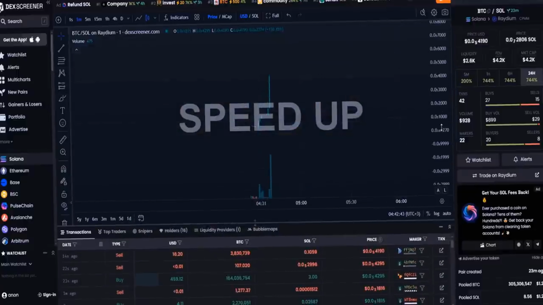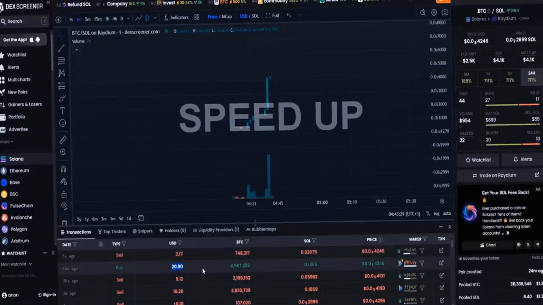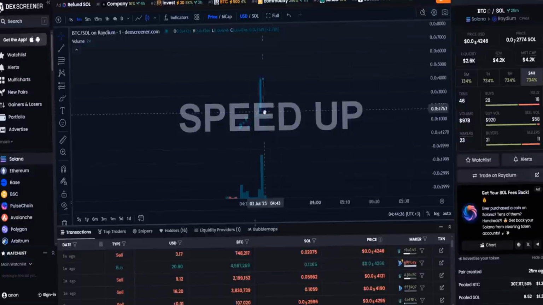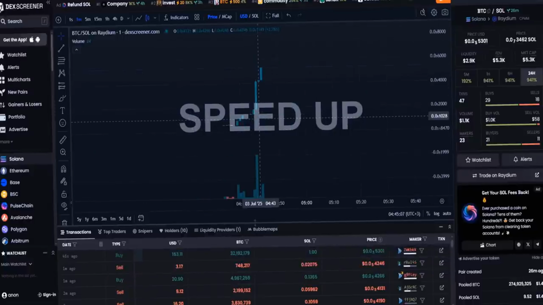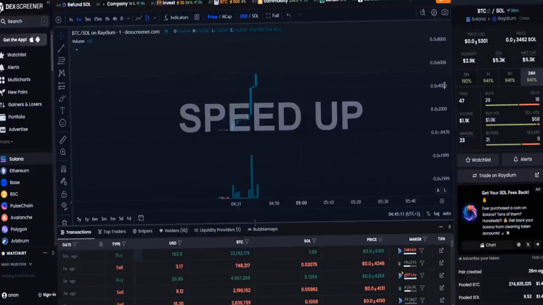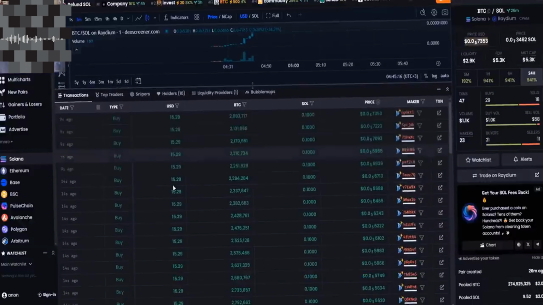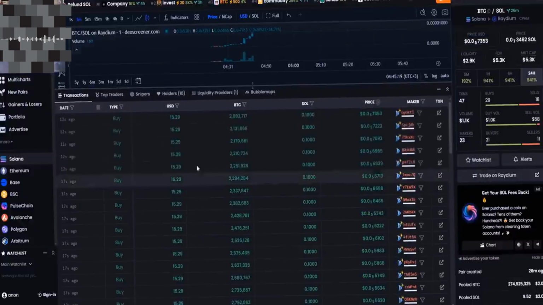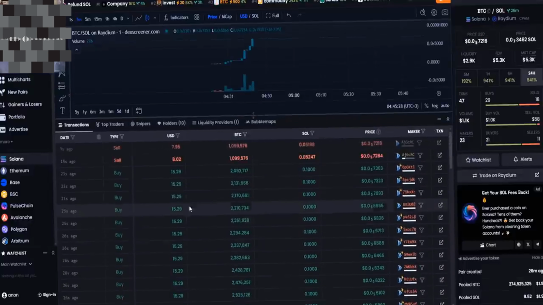There's a buy with 460 bucks. That is very good. A few buys with 30 and 20 here and there. But yeah, our liquidity now is at 2.6k and another 150 bucks buy. So yeah, these are some really good buys out here. There's a lot of 15s. It's probably someone trying to divide supply between wallets.